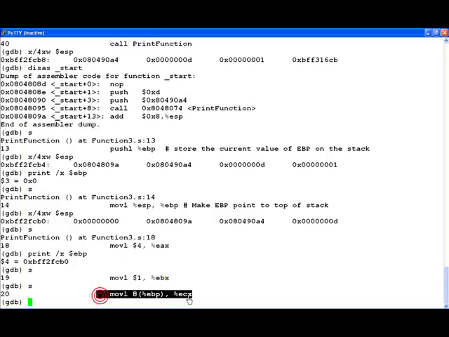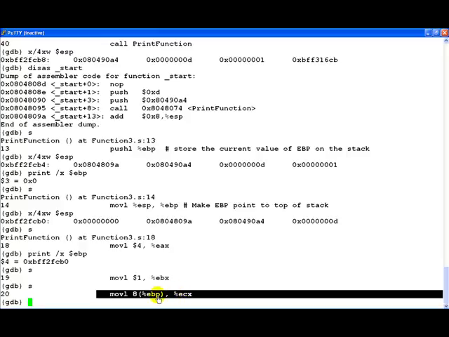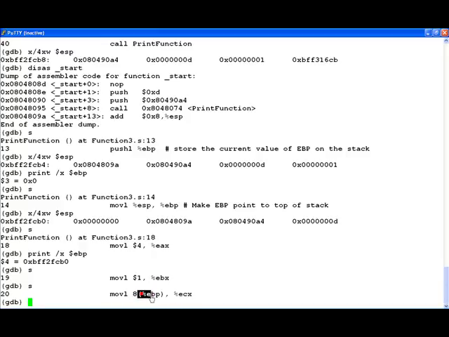Now is where the interesting part comes in. So in this particular instruction, we go ahead and load the string pointer into ECX. And this is where we need to look a bit deeper. So now let's look at exactly what EBP is pointing to. EBP currently points to the top of the stack, right? And if you actually notice, let's go ahead and examine that specific piece of memory.